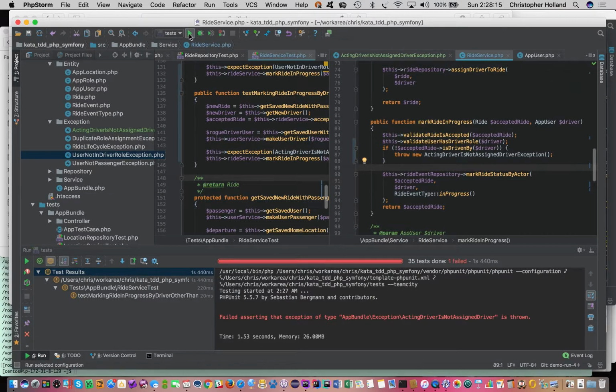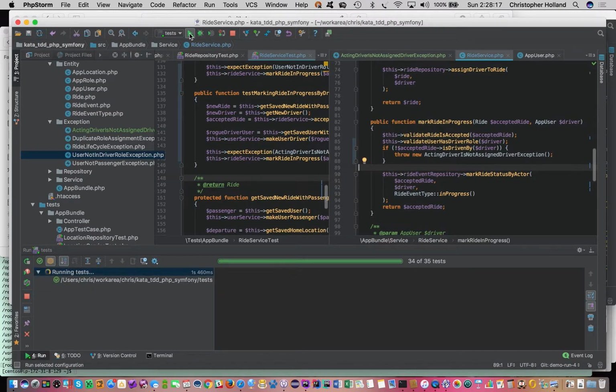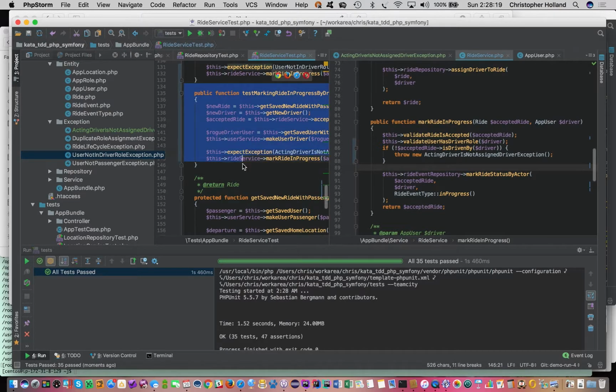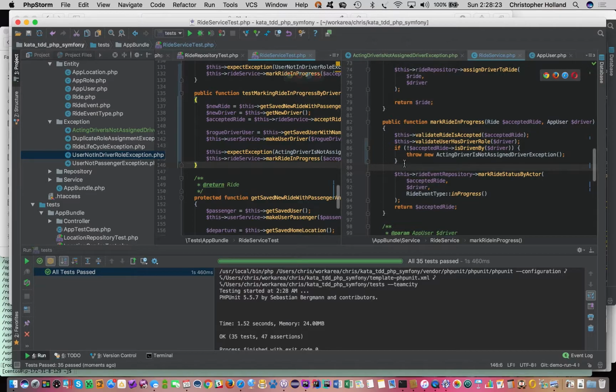So, does my test pass? Okay. All right, so now we made sure that only the proper driver can mark the ride in progress. With this said, let's do some refactoring here.